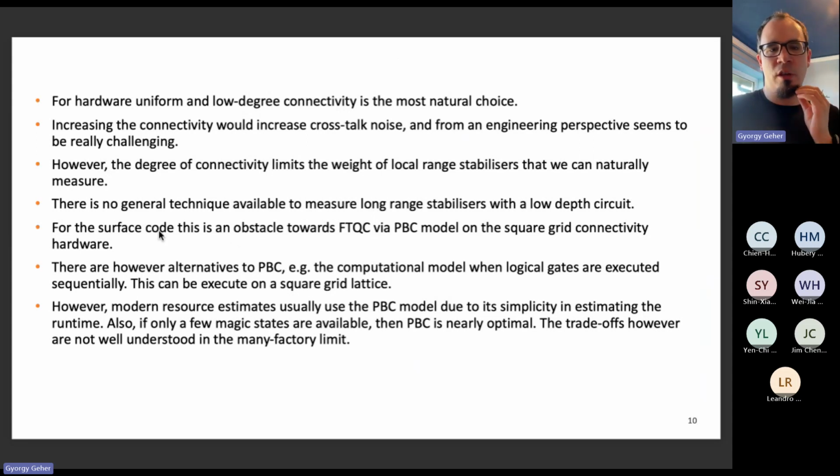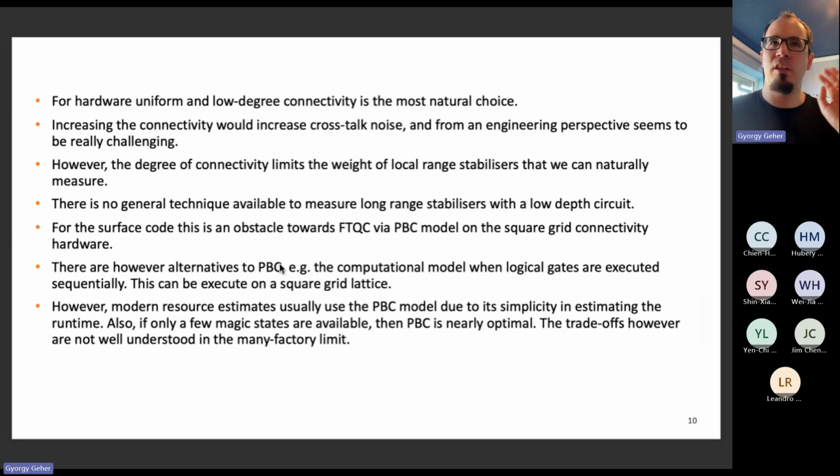For the surface code, I briefly sketched how the Pauli-based computational model works by measuring a series of multi-qubit Pauli operators, for which we needed twist defects and elongated rectangles. However, I would like to mention that there are other alternatives to the Pauli-based computational model. For instance, if you have a Clifford plus T circuit, you could just execute each gate sequentially. It's not clear in general which one is better. It probably depends on the algorithm you would like to execute, and which one or which mixture of the two is better to choose.